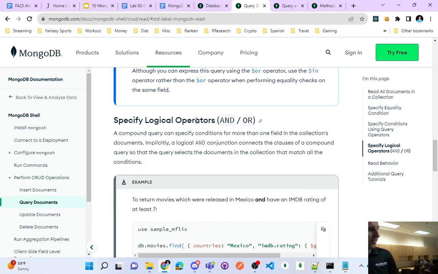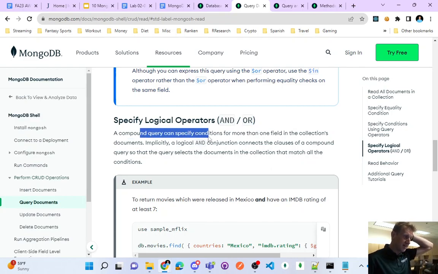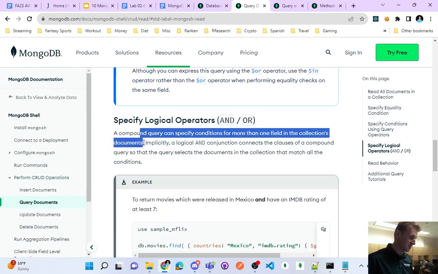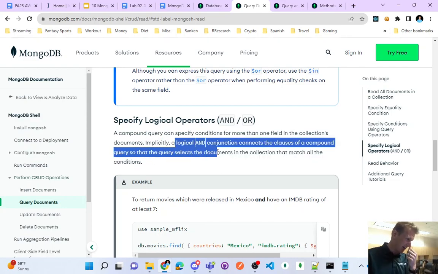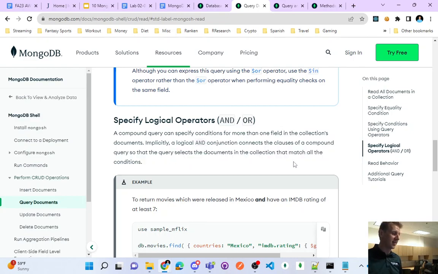Okay, so the next thing that probably a lot of people are used to writing is when you have more complex situations like logical ands and ors. A compound query can specify conditions for more than one field in the collection's documents. Implicitly, a logical and connects the clauses of a compound query, so the query selects the documents in the collection that match all of the conditions.